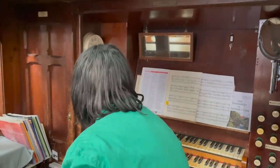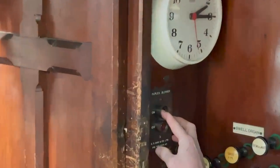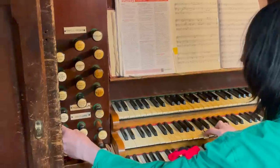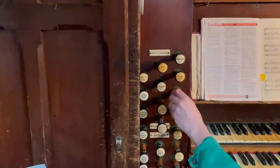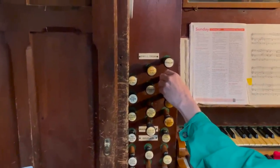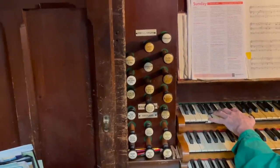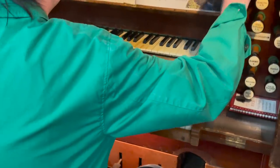And here's the on-off button right here. So if I press on. Yeah, we've got the blower, which is on. Okay then, is there any lights? I wonder. Okay, we have some lights. All right then, let's have a look. Great organ, here we go.